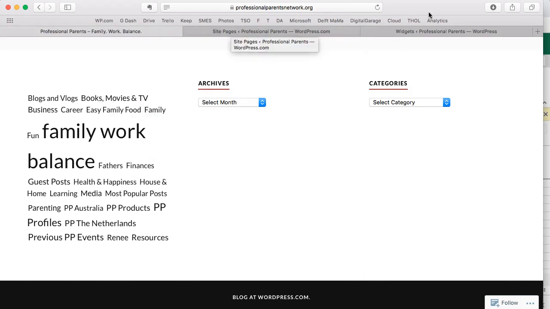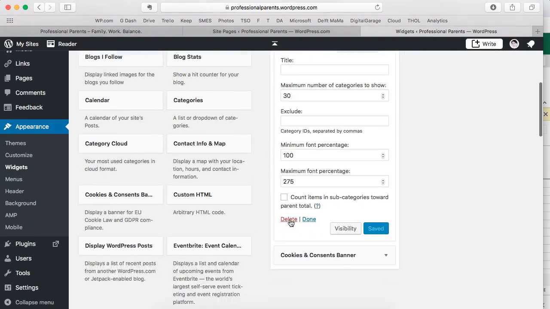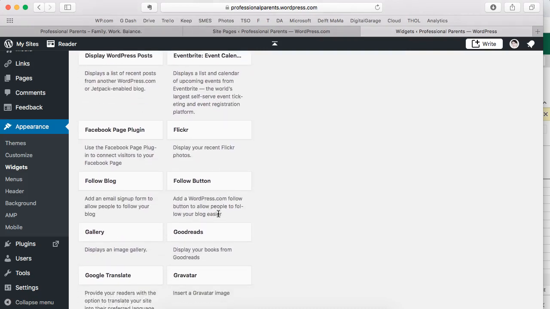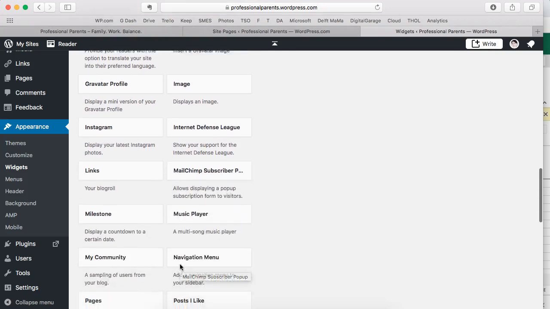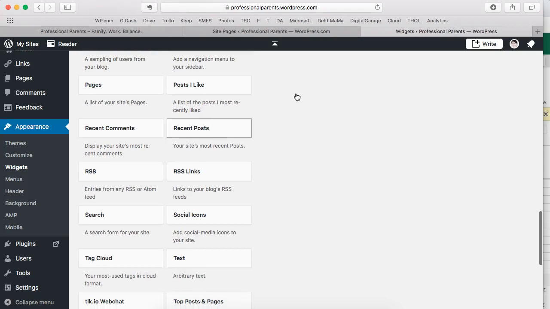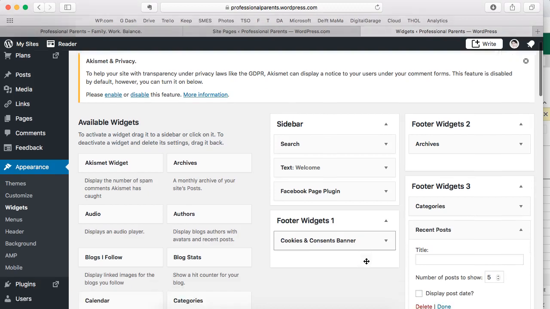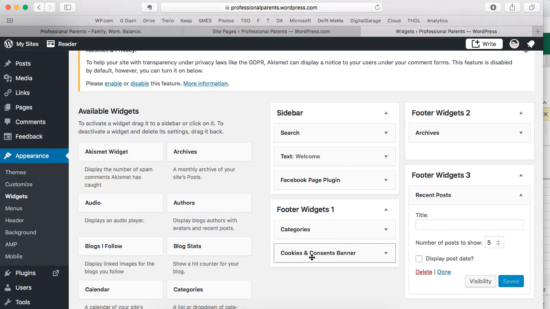So I don't want an actual categories cloud, so I will get rid of that, but maybe I will put, let's say, these are all your choices, obviously, here on the left of your widgets that you can choose from. Let's go for recent posts. I'll put that actually in 3. I'll put categories in 1 and archives in 2, and the cookies seems to come across the bottom.